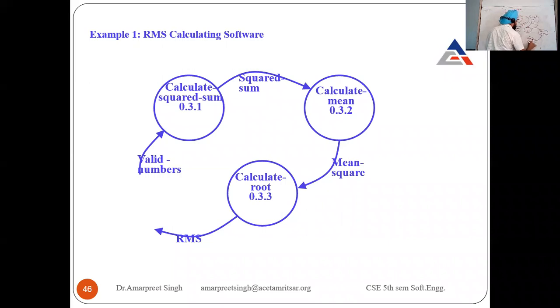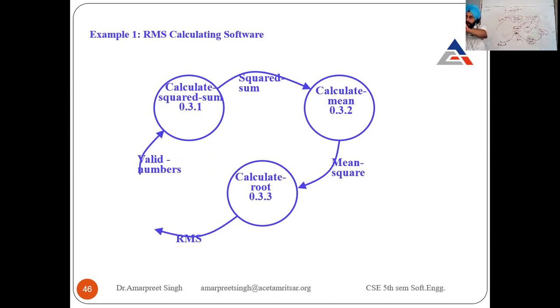Calculate it will be 0.3. So it is 0.3. The bubble 3 has been exploded, and it will find the RMS. So we go to the same thing and it will be displayed. So just see, we started from the main first bubble and we exploded the bubbles and we reached the second level of the DFD.